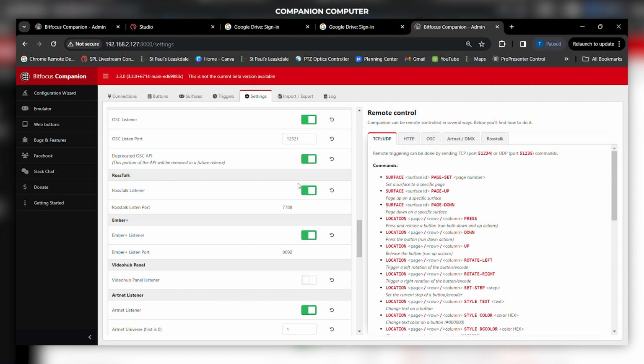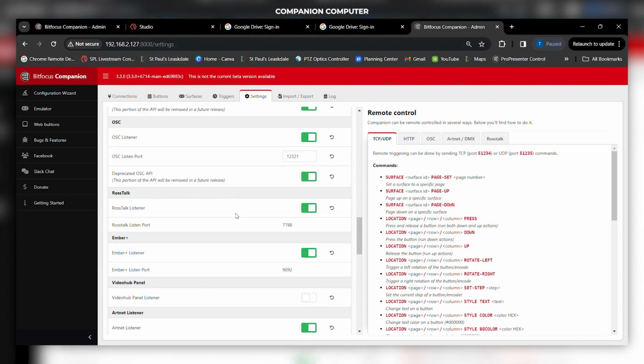We want Rosstalk to be enabled. We want to have the listener turned on. Take note of what port number that is, 7788. And we're also going to need to know the IP address of this computer, which we'll see right up here. It's 192.168.2.127. We're going to need that as well as the port number.